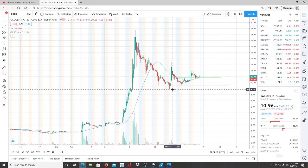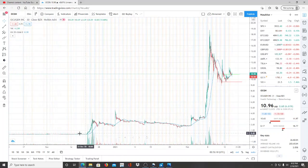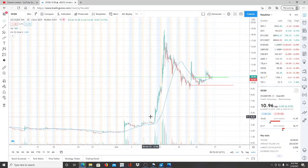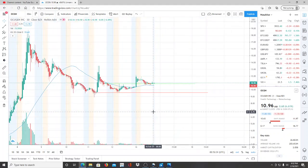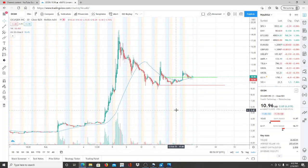I completely agree with that. So we need to watch it carefully. Okay. When you look at it all the way zoomed out, we've been following it since December. Ocugen is holding itself up strongly. And when I say strongly, I mean strong, because investors are feeling bullish and institutional investors have loaded up, taking advantage of this offering, and also been loading up on the way up and through the whole process.